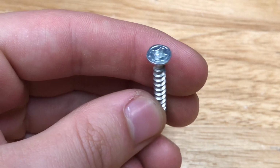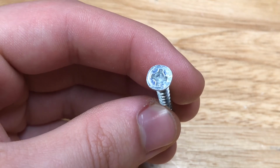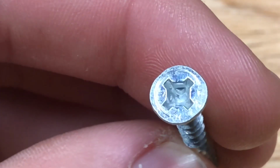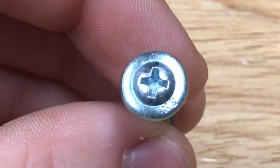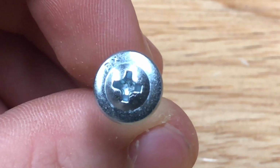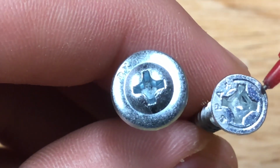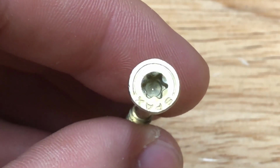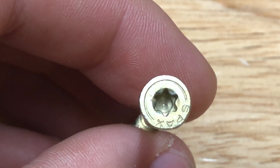So here is the Spax number 2 bit, Phillips equivalent, I guess. It's not exactly a Phillips bit. It's very similar, but if you look very closely, you can see the ridges, those little nubs in there. Here's a real Phillips number 2, and as you can see, it does not have those nubs in there. And here they are right next to each other. As you can see, the Spax has the little nubs right there. And with the Torx, it has that recessed circle on it, whereas a regular Torx does not.